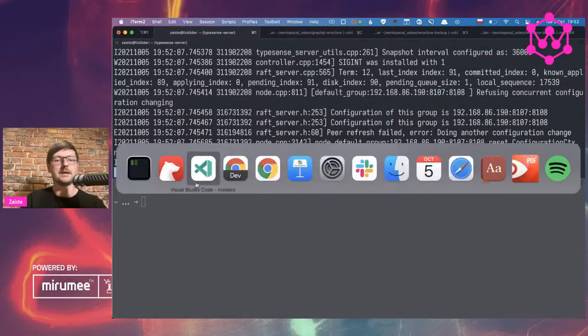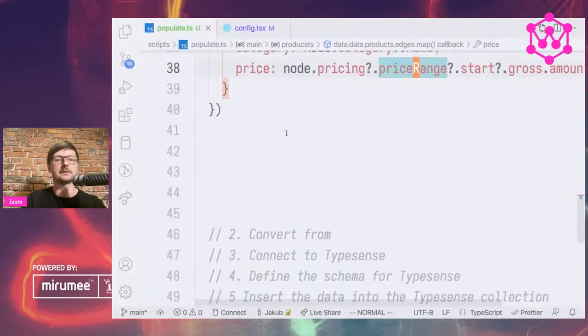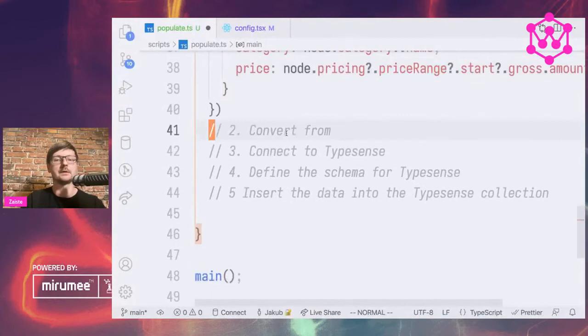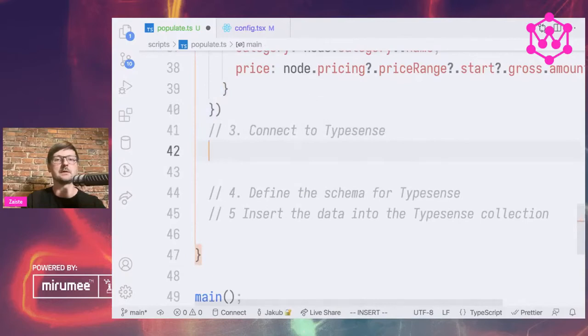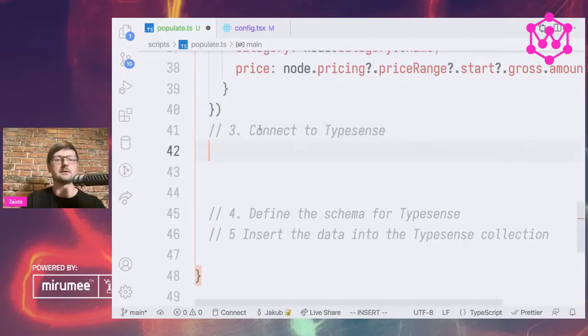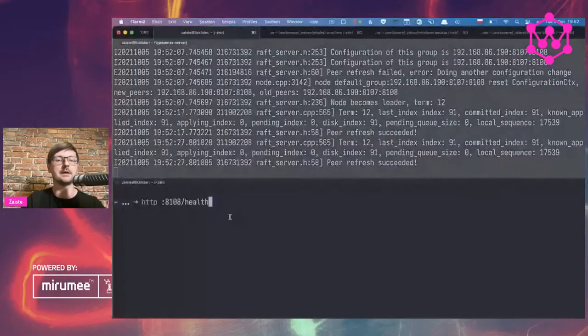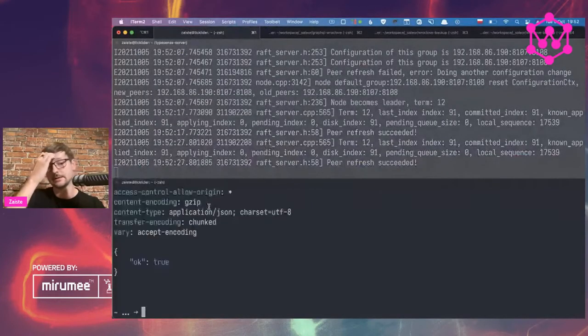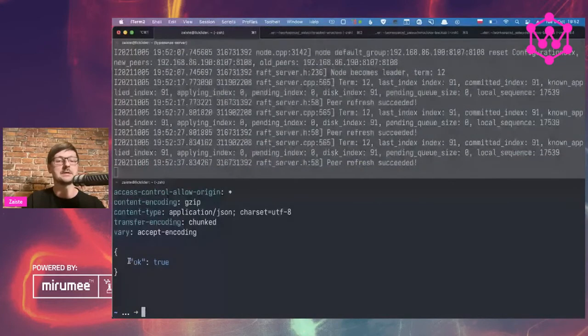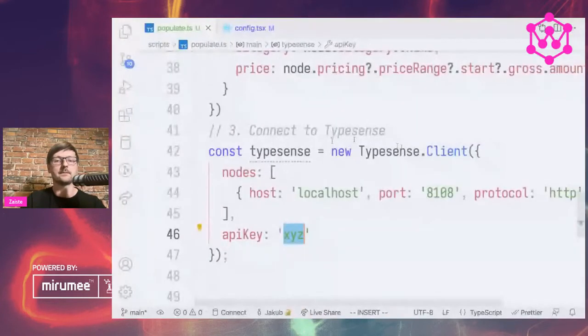So now it's running. We can go back to our code. So we will connect to the Typesense, using the same API key. It's running on the port 8108. So we can just quickly see the health of our instance. Typesense instance is okay. We are connecting, and let me just copy paste because I'm almost running out of time.